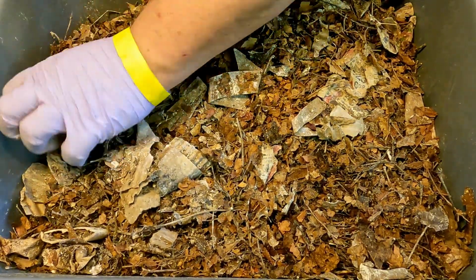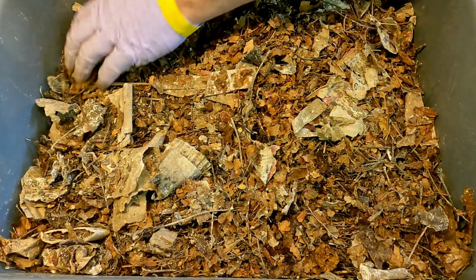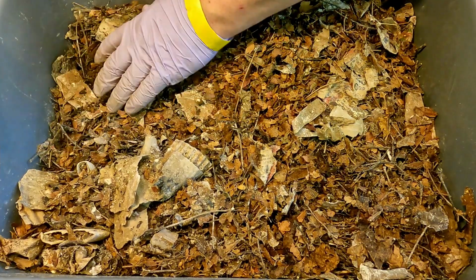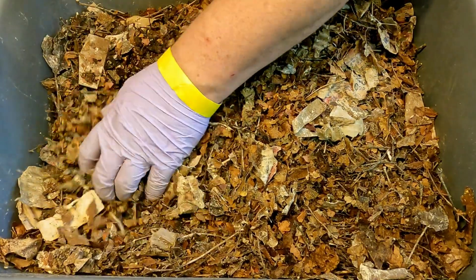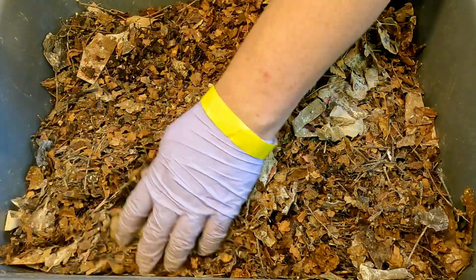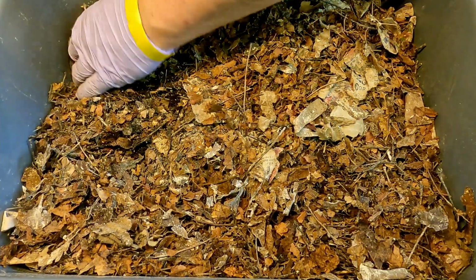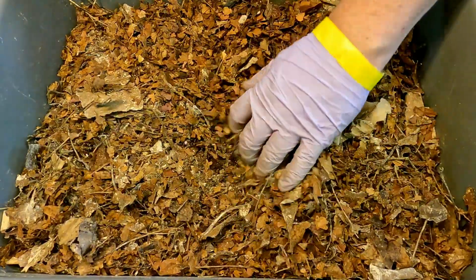I just came down here because I was having issues in some of my bins, and I was starting to blame a lack of airflow for my problems. I figured I'd go ahead and replace all my plastic coverings, or at least most of them, with just paper. But in this particular case, it may have been a knee-jerk reaction, and I think the plastic coverings going back on would probably serve a greater benefit, at least for a little while, until such a time that the worms really do work more of this material down.